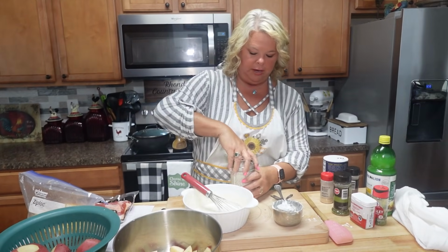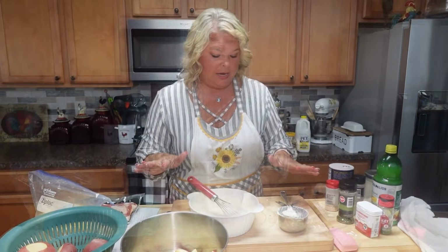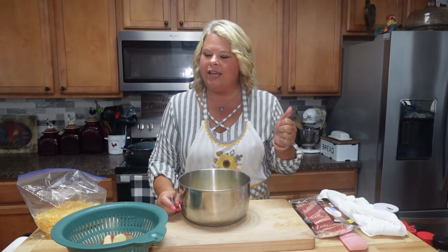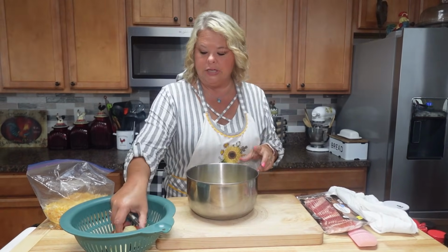Yes, I should have got the big one. I'll change it out in a minute, but we are going to get this chilling in the fridge. So let me move this stuff and then we'll start with our potatoes. All right, that ranch is in the fridge. I did add another teaspoon of garlic, so go with about 2 teaspoons of garlic.